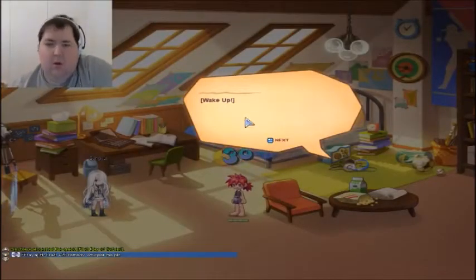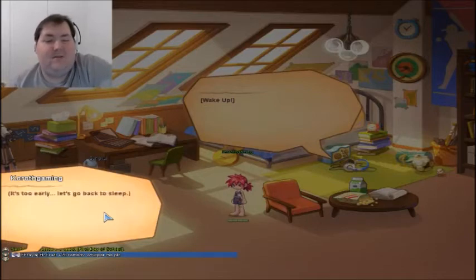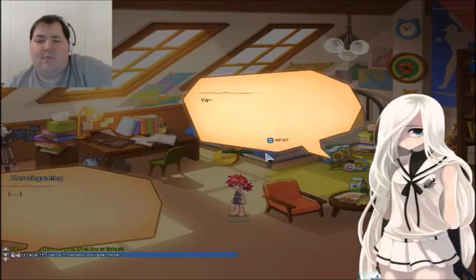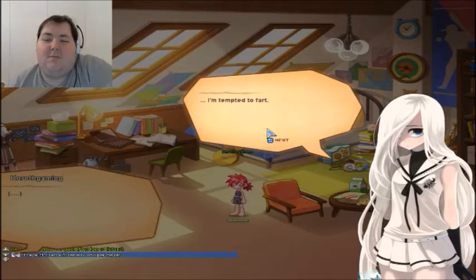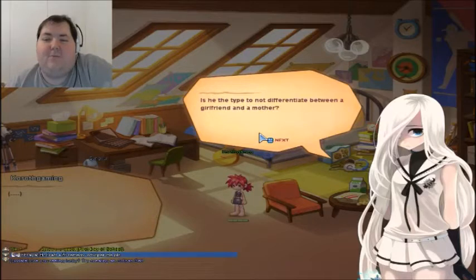Oh, wake up! I had a strange dream. I knew it was a dream, but it felt too real. I still have the feelings I felt as a girl named Iris. It's too early. Let's go back to sleep. Excuse me. Sorry, are you sleeping? Hey, wake up. Hey, I'm sleeping. Shh. No reactions. It's way past the promised time. I can't believe you're still sleeping. That's alright. I'm a cool woman. I'm tempted to fart. I can use this mimic quickly. Looks around. Pretty clean for a guy, not bad. Idol bromide. Does he like this style? It's too fake for me. Is he that type to not differentiate between a girlfriend and a mother?